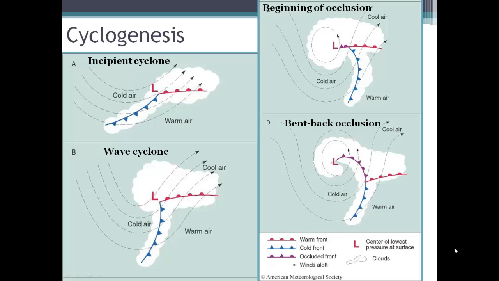So let's take a look here at the life of a mid-latitude cyclone. Cyclogenesis just means the birth of a cyclone. And we've identified four distinct phases here, the first one being the incipient cyclone phase, where we have our upper air winds. You can see by the dashed lines here.